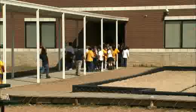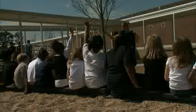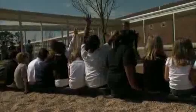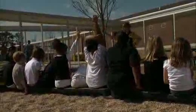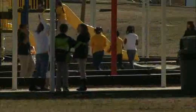Patty Permenter says the rewards are worth the effort. Her class tree provides a real-world experience that allows her to introduce other science subjects. They really start caring about nature more, and even though we're just concentrating on the tree, they may look more closely at nature, whether we're looking at clouds or whether we're looking at insects. It just opens a lot of doors for them, and that science door that we want to get open, and we want them to care about our world. From Oak Grove, Mississippi, I'm Artis Ford reporting.